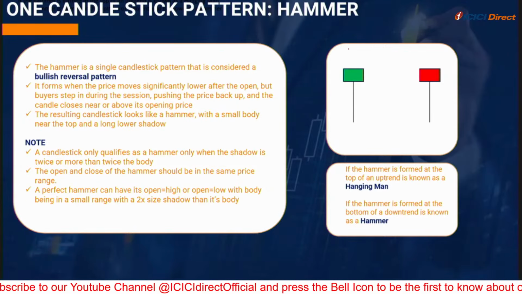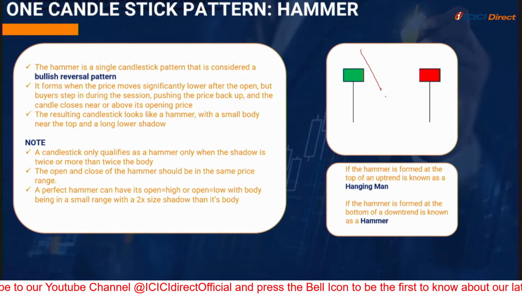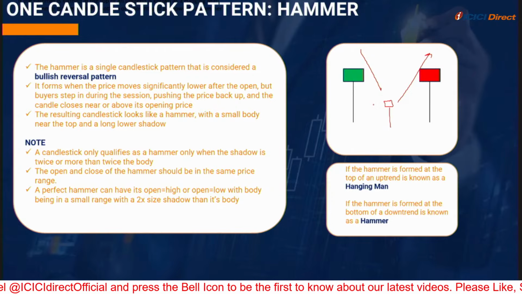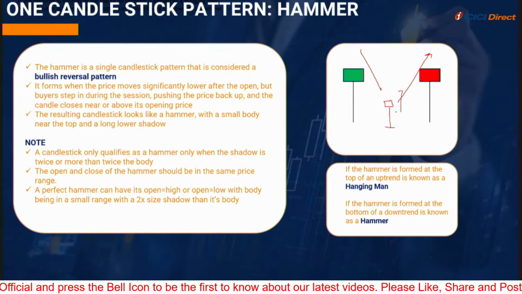So what happens? There is a downtrend, and then there is a hammer which is made. And there you need a confirmation candle of an uptrend. So what people do is, when they spot a hammer, they take the low of the hammer as their stop loss. And if there is a confirmation, a green candle made here, and there is an uptrend, they buy the stock with the stop loss of the low of that candle.